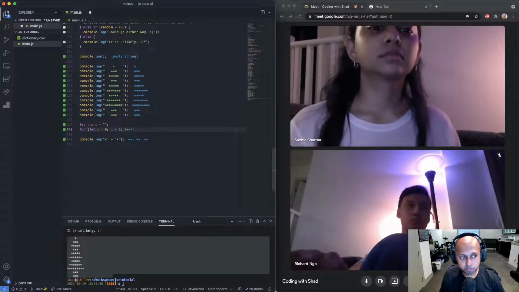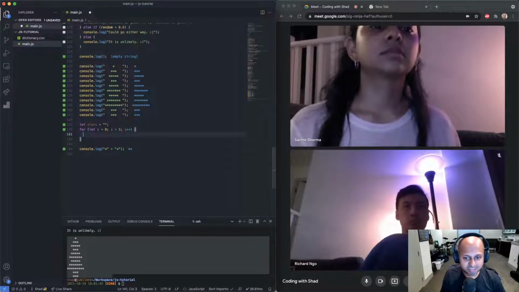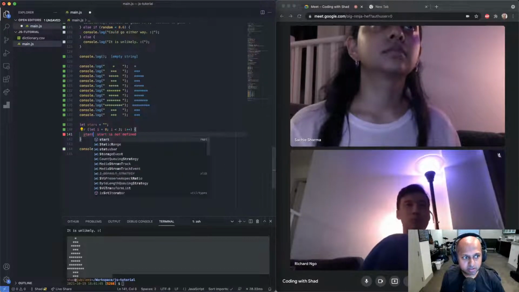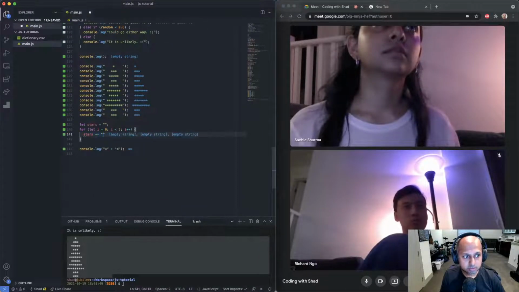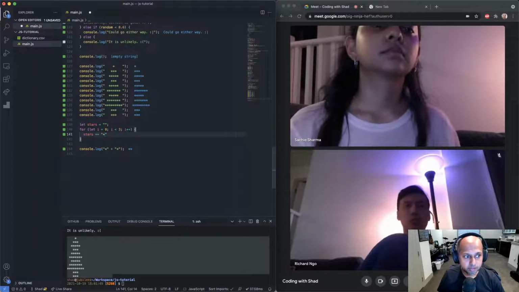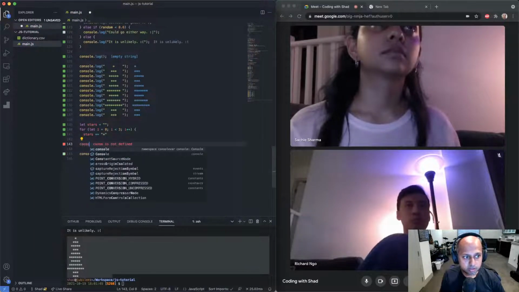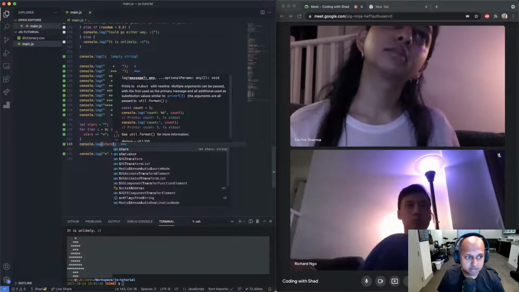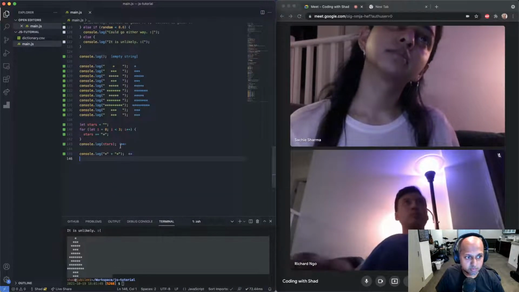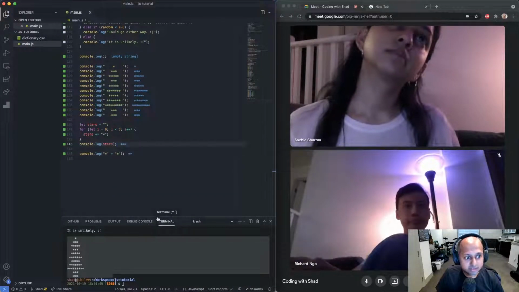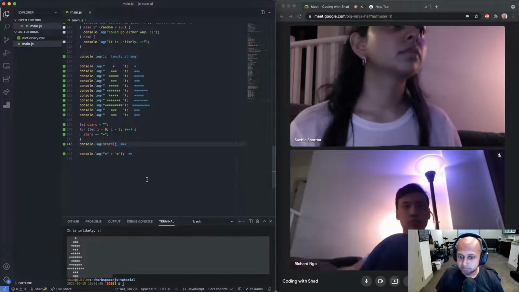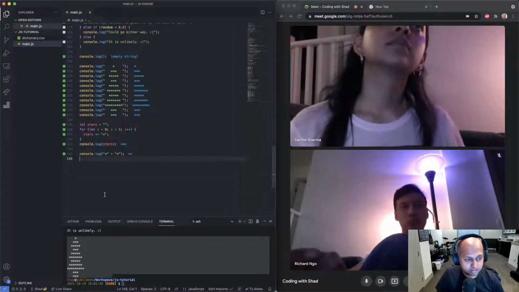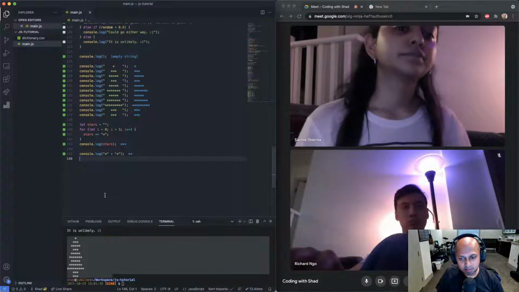I haven't taught you for loops yet, so I'm not expecting you to know this. And then you just say stars plus equals a star. Then if we console.log the stars, we get the number of stars you want, 3. Right? So that's a thing.